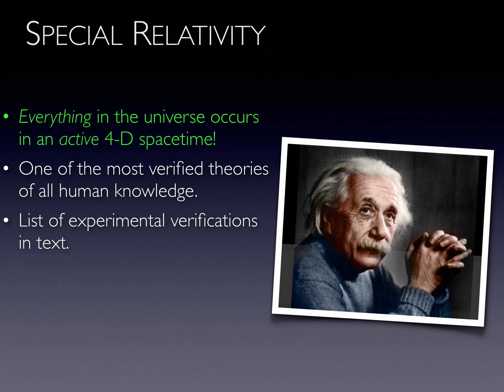Thanks to Einstein's work, and the work of physicists before him, we now understand that space and time are constantly adjusting in a way that the speed of light is always the same for all observers. Because of its unexpected predictions, it has been one of the most tested and best verified theories of all human knowledge.